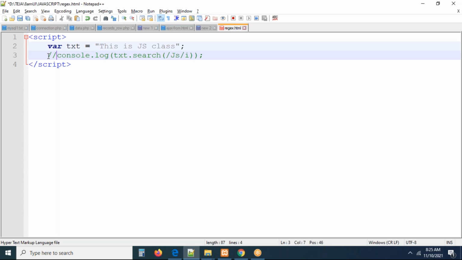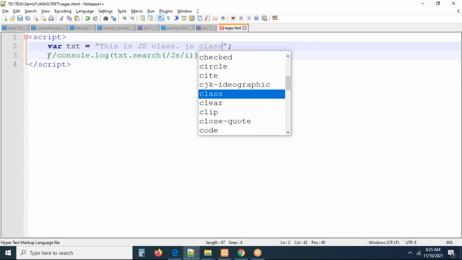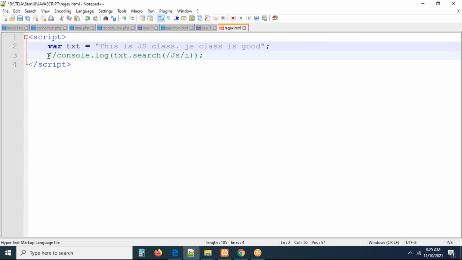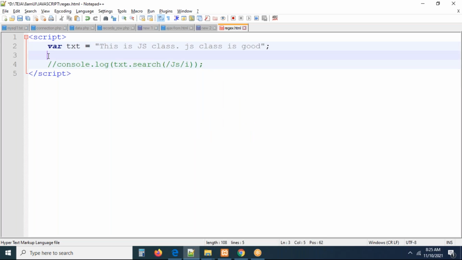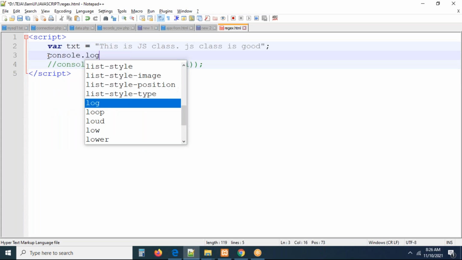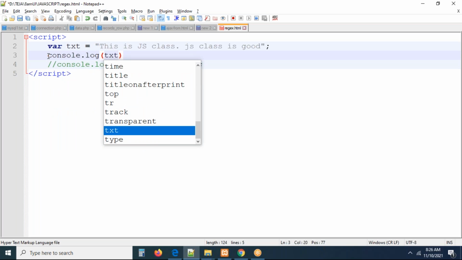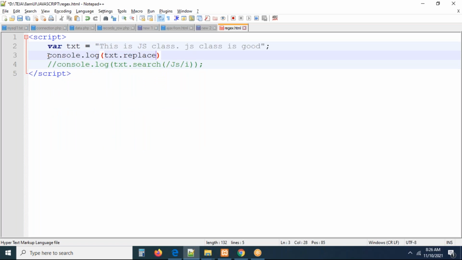Now if you want to replace, I just want to replace a string. Already we have seen this somewhere. This is a JS class, and here you can see JS class is good. If you want to replace this, write console.log txt.replace; the replace method is there. In this replace method, you have to replace JS with JavaScript.